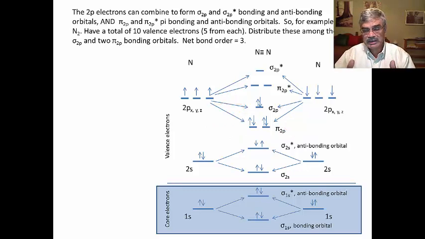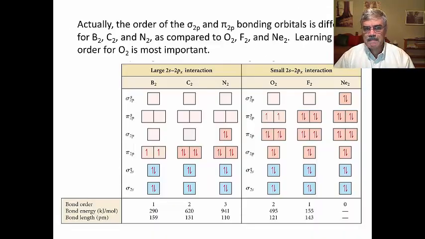Now, those last 3 are actually good bonds. They're bonding orbitals. So you would predict that the bond order of diatomic nitrogen is triple bond, which we already knew. See, this is consistent with the Lewis dot structures that we've been drawing for diatomic nitrogen. And you would also predict that all of the electrons are paired up. So diatomic nitrogen should be diamagnetic. So this is the general way the game is played.